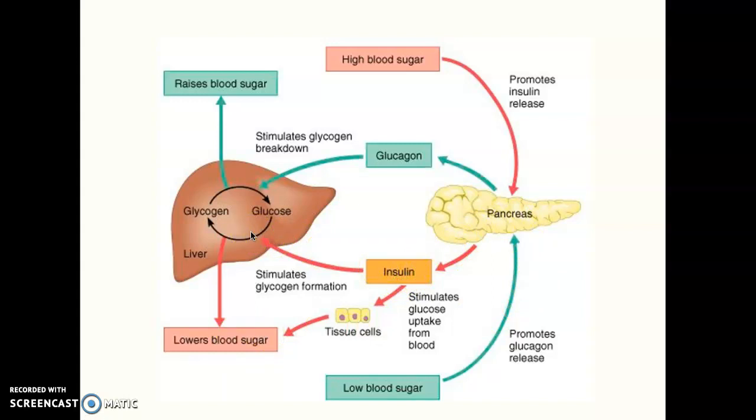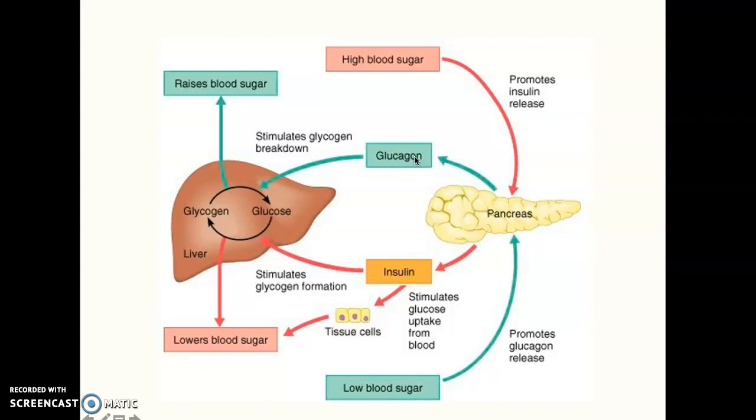Okay, let's see the opposite. What would happen if you're low blood sugar? You forgot to have breakfast, you ran out quickly, and then you didn't have lunch with you, and your blood sugar now is starting to drop because you haven't eaten. So then you are again going to stimulate the pancreas. But what you want to do here is to promote glucagon release. So not stimulate the pancreas to release insulin, but to release glucagon.